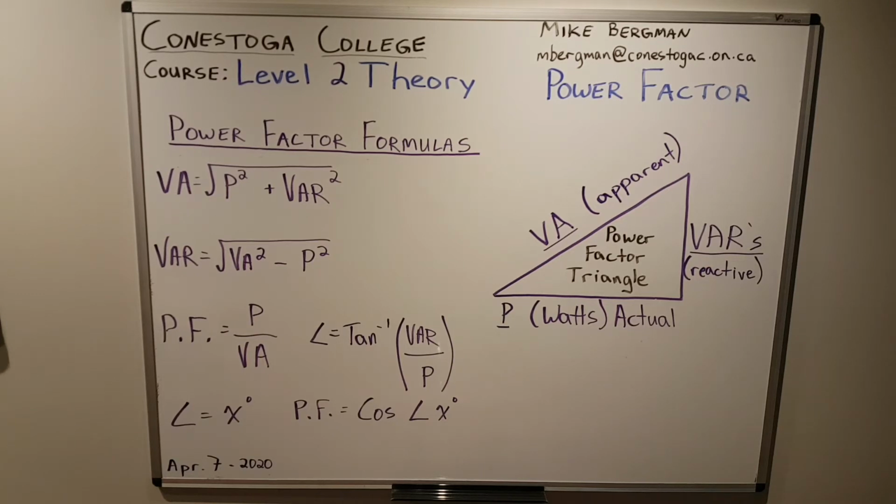Okay, so my VA is much greater than my power, and there's going to be a percentage that I'm wasting. So maybe I'm 75% efficient. So 25% of the power I'm paying for, I'm not actually utilizing, and that's bad. Hydro says we're going to ding you for that. We're going to charge you extra costs because your power factor is below 90%. So anything less than 90%, you're going to start to pay additional costs associated with the waste that you're using.